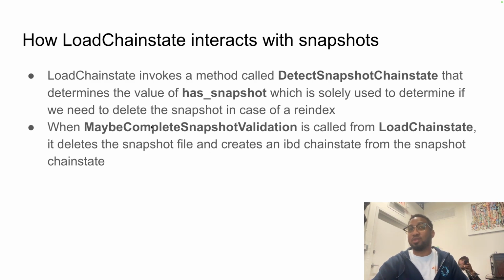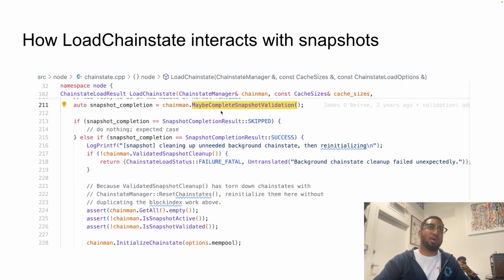Here's where we disable the initial block download and validate that what we downloaded matches with our AssumeUTXO checkpoint, but it's not where we clean up our snapshot state. Here's where we clean up our snapshot state. Where's that cleanup? Right here.